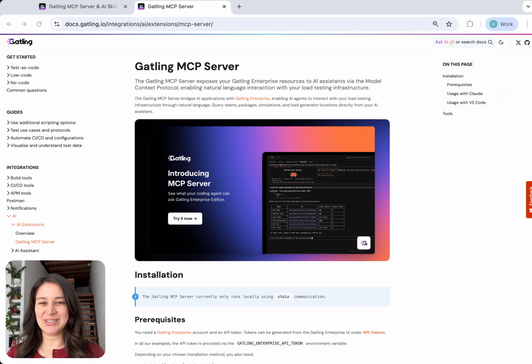So what are skills? Skills are instruction sets for Claude Code designed to guide your AI agent through specific multi-step tasks with built-in checks, correct parameters, and real data from Gatling Enterprise. So if we bring it all together, the MCP server fetches information from Gatling Enterprise and the skills tell the agent what to do with it. The skills contain the exact commands, correct parameter names, and the right sequence of steps, so this eliminates the back and forth trial and error that makes AI agents unreliable for technical workflows. Together they make deployment as simple as a conversation.